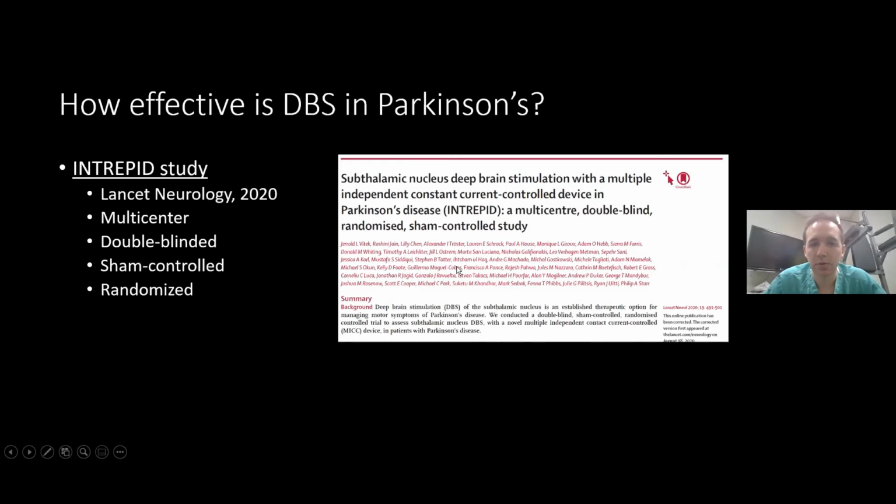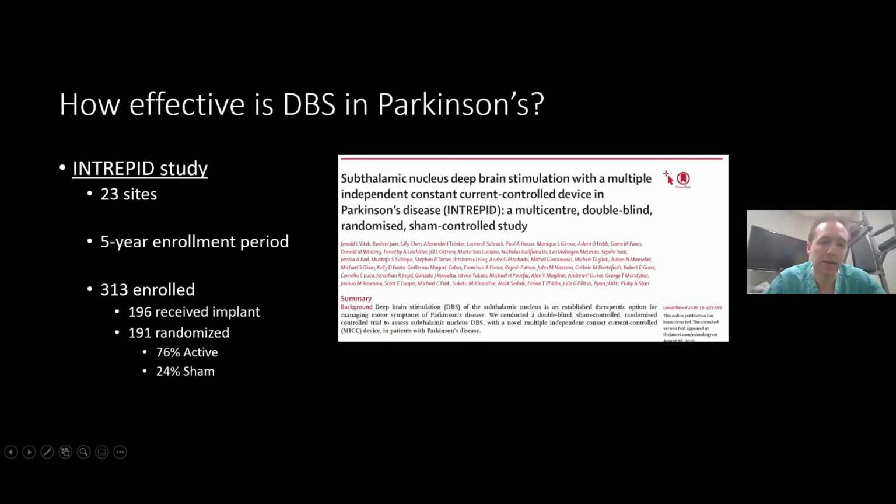Here's another study that we were involved with. It's a multi-center trial. The one advantage of DBS, I think, as far as research goes, is that it allows you to do essentially a sham procedure by giving someone the DBS unit and just not turning it on. So a lot of this data is actually pretty good from a scientific perspective, because you can give these people DBS completely blinded, tell them their stimulation's on, but they're not getting stimulated.